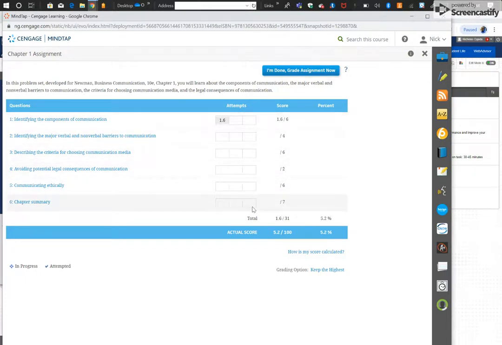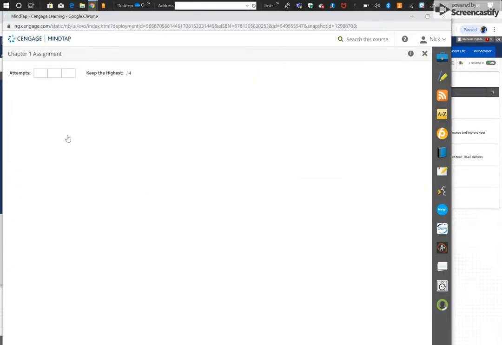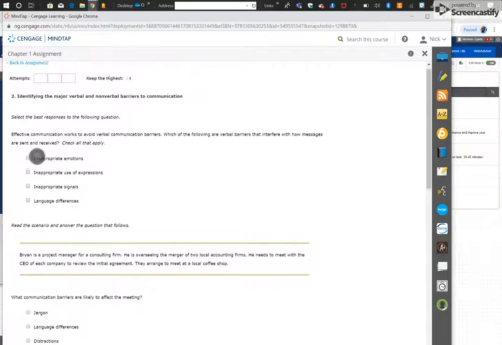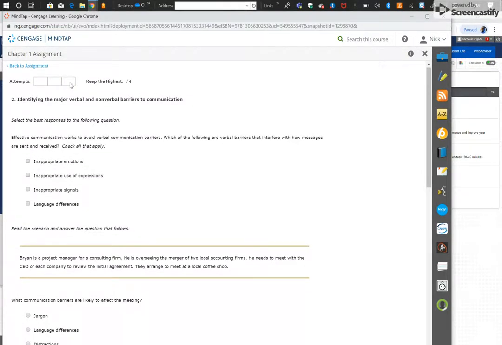And we know that the way the assignments are set up, they are set up in sections. So what you have to do is complete a section and grade each section before you can get another version of the test, which will take you to the second attempt. I'm just going to give you an example. Let's say you go to the second part of the assignment and you get the questions, and you can see you have attempt one, attempt two, and the third one.